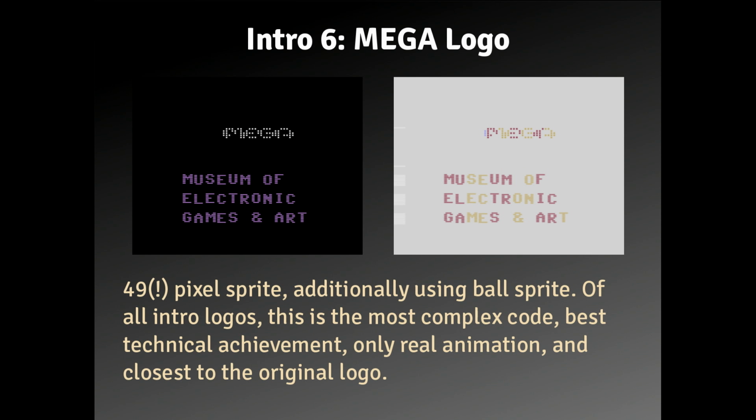Then also had Mega, who will also be introducing a talk here, and there I was very proud. I did a 49 pixel sprite. I used the missile sprites additionally, and I really managed to squeeze the remaining CPU cycles out of there, just to get this data also displayed.